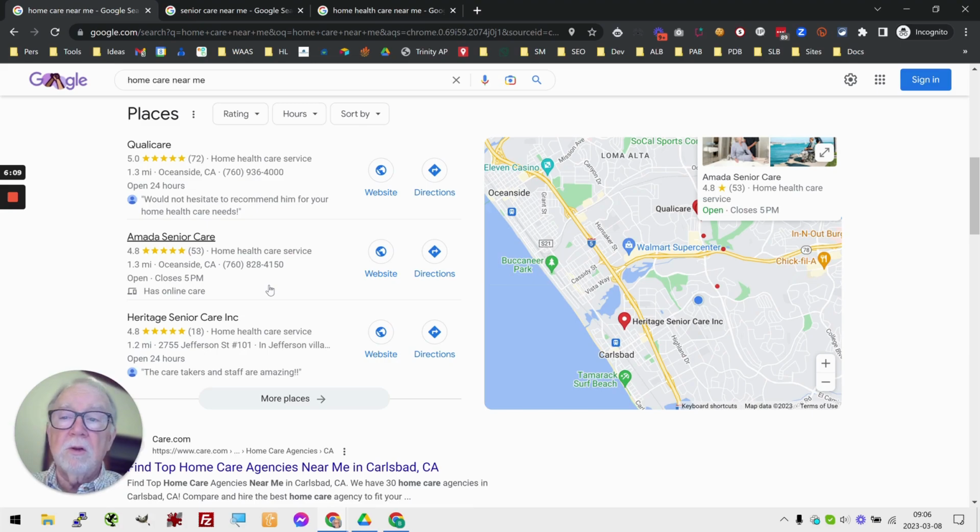So that's it. That's the local pack. That's what people mean when they say local pack. It's not something you have or you own or you get. It's more a matter of whether you show up in it based on all the things that you've done, some in your control, some that are not in your control, to appear here instead of other companies. And that's it. That's the local pack.